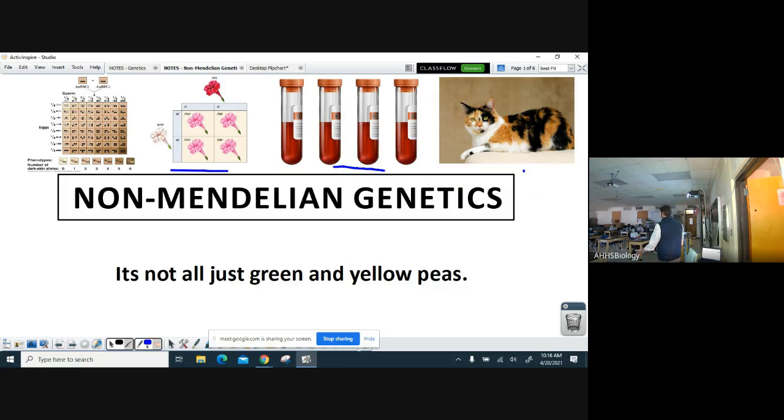Well, how many X chromosomes does a boy get? One, because the other one's a Y, right? So they can't even get a blue and an orange allele because they only get one from them. Now, you can have a white and black or white and orange, but you can't have white, black, and orange. It just doesn't work. So this is all stuff that Mendel didn't know about, probably because it was the 1800s and he was a monk growing peas.